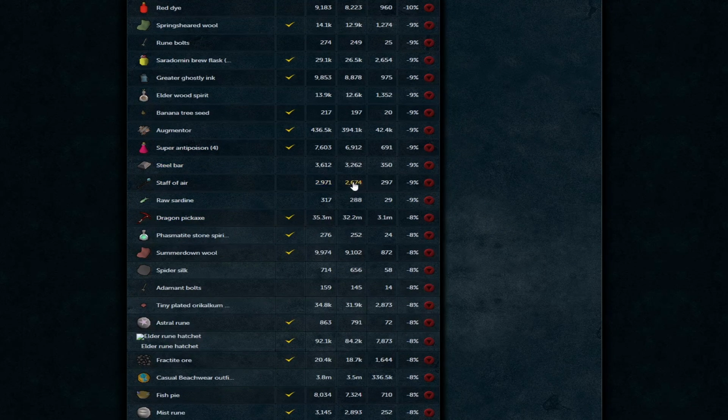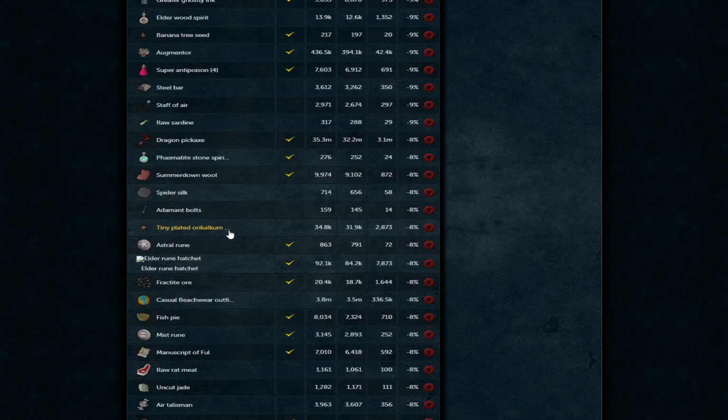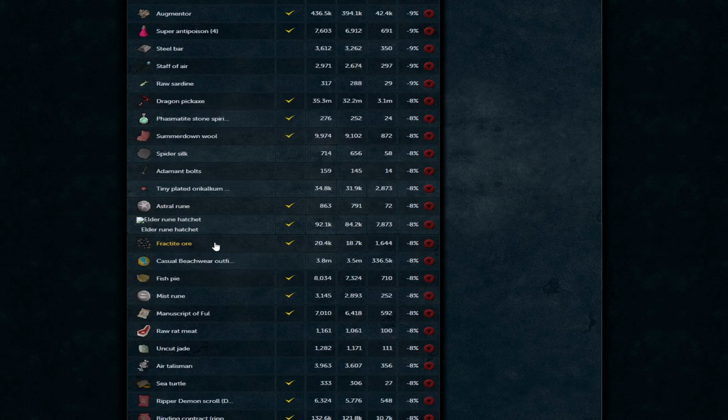Steel Bar, 3.2k, you've seen the price of cannonballs, 2k each. You only need to do 2 cannonballs to be well over the price to cover the Steel Bar and be quite into the profit, so cannonballs again, very good at the minute. Dragon Pickaxe, 32.2 mil, we have Astral Runes, 791 GP each.